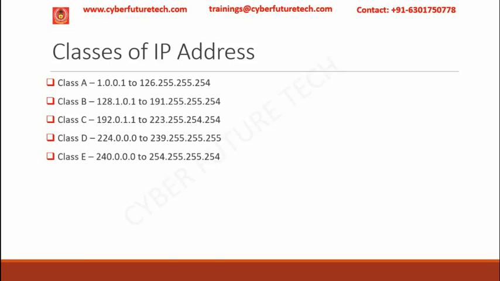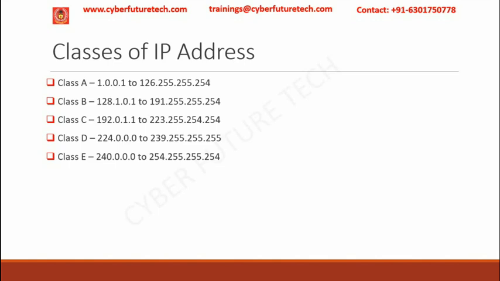The next one is classes of IP address. There are two types of addressing. One is classful, another is classless. In classful addressing, the IP address is divided into network ID and host ID. There are 5 classes. They are Class A, Class B, Class C, Class D, and Class E. For example, the first octet in Class A is called the network ID and the last 3 octets are host IDs. Class A, Class B, and Class C are used frequently, Class D is used for multicasting, and Class E is reserved and currently not in use.